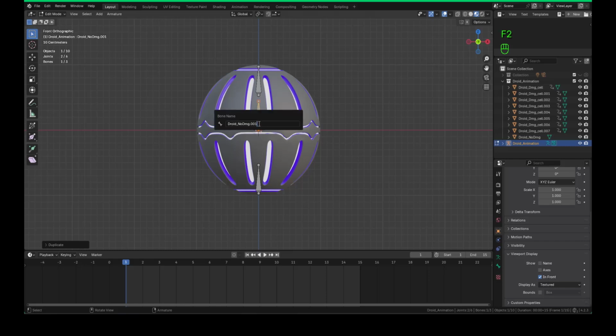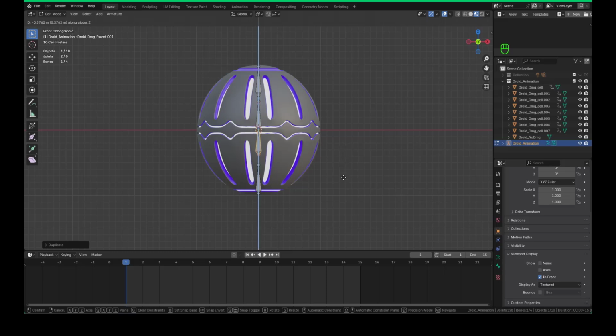Now let's go ahead and rename this one as droid damage. And I want to add the word parent this time. I want to create a parent bone for the damage parts, which will control all of the damage parts together, and then the root bone will control all of the droid parts together. Shift and D, Z, let's move this down, and I'm going to scale this a bit more. For this first one, we want to get rid of the numbers and the word parent. Okay, so just leave that like that.